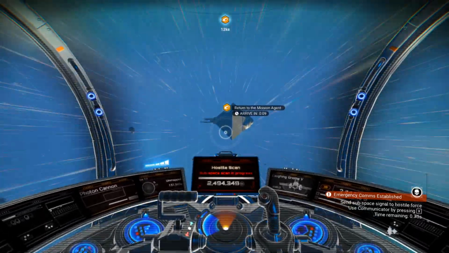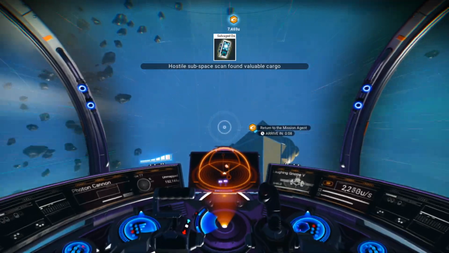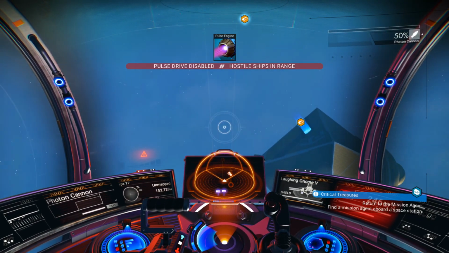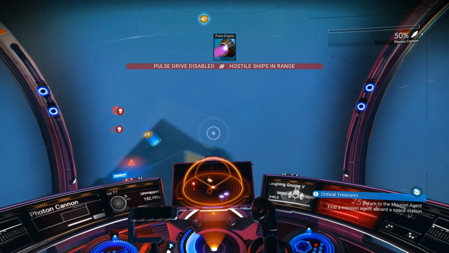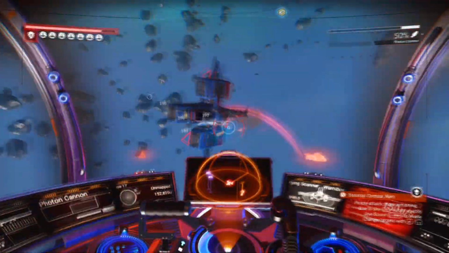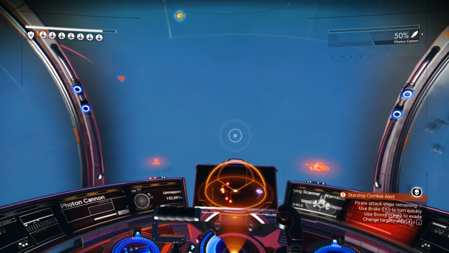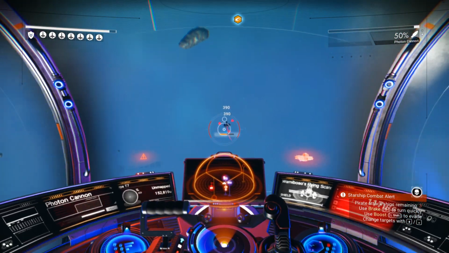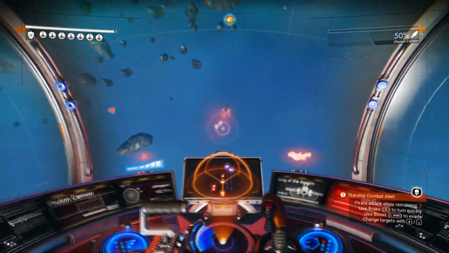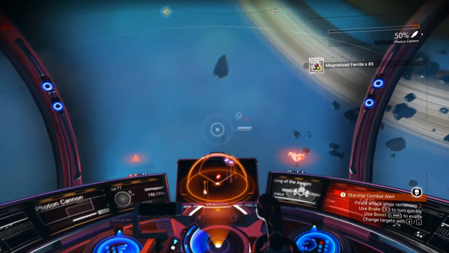Looks like we might be in a little bit of a... I get close to the space station. Okay, let's see who's coming at us. How many? Oh, there's 3 of them. Let's get the fight on. So you've got to aim for the circle. We've got a little bit of a recharge on the shields.